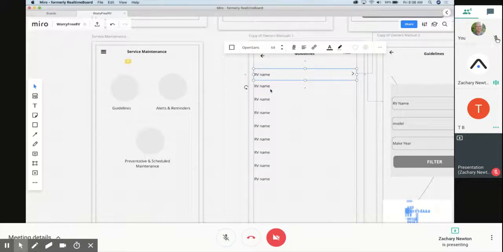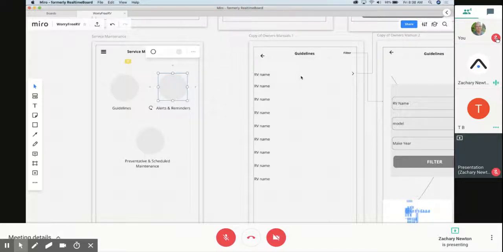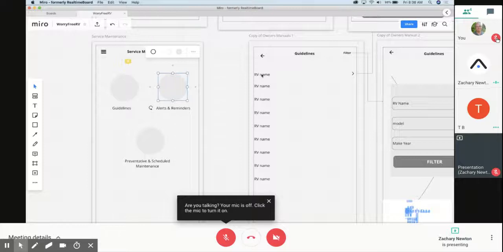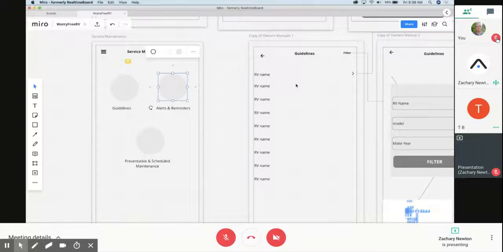No, I understand that, but let's say I click alerts and reminders. I get the list of items, and then I click on air conditioning and set an alert timeline for that. Is there only one type of notification for that air conditioning, or could there be multiple different types of notifications that I would want to set at different intervals? I could see the use case for multiple. One for service, some for warranty. And if so, how are we defining those notification types?